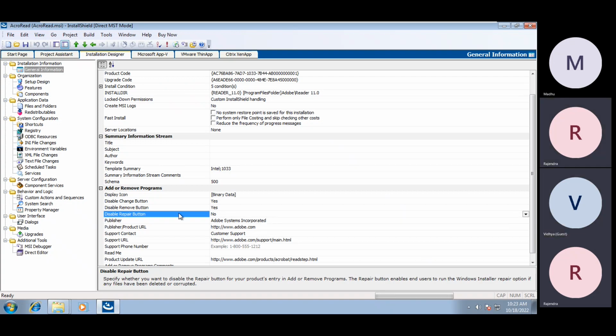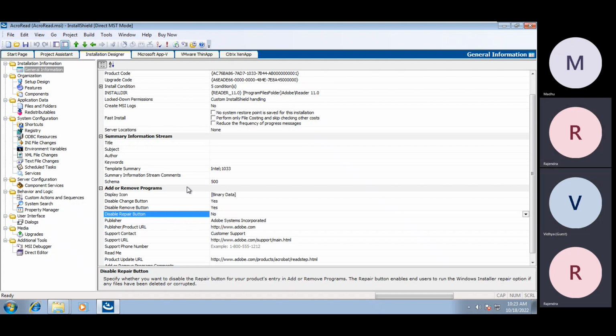So if the vendor MSI does not have certain global standards, then we can edit it. This is the reason we are doing the packaging. That's why it's repackaging. The MSI might not follow all the standards that your company follows. They follow as per the developer standards. So not only the new changes, but we also follow the global standard. You have to definitely follow the global standard. There is no doubt.